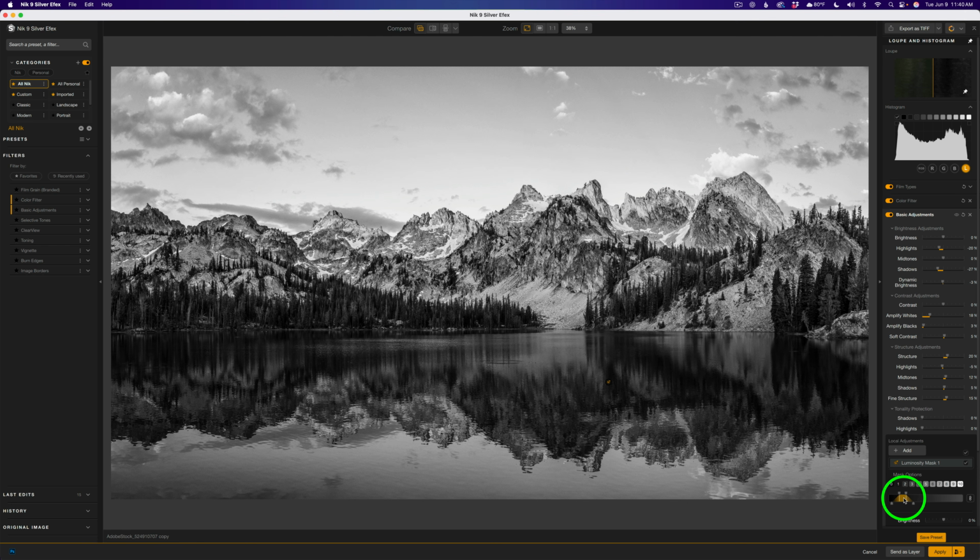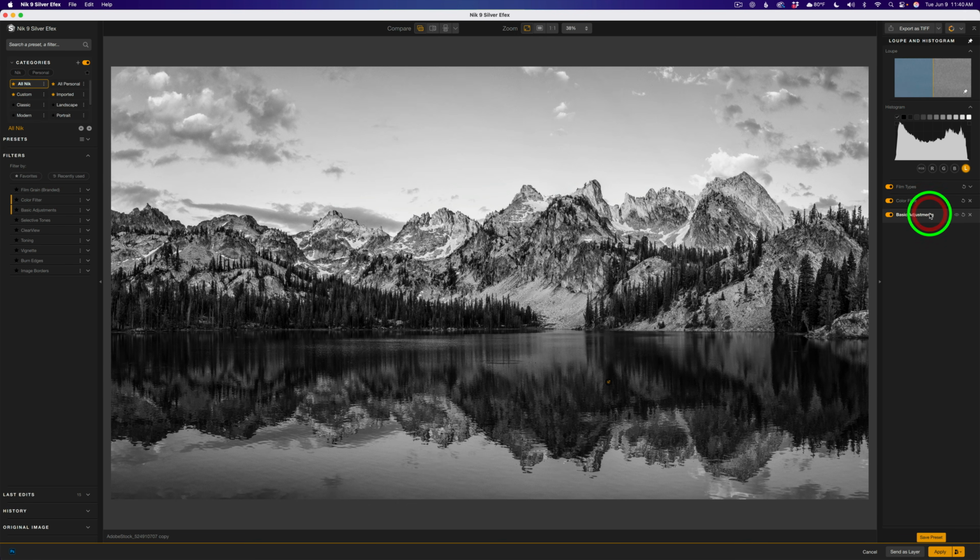By the way, if you need to adjust that luminosity range, we have all these sliders down here we can adjust. I'm not going to get into that here, but this adjustment was really all I needed. Now, just to make things neat and organized, I'm going to click right here in Basic Adjustments and collapse that group. Isn't this a lot of fun?